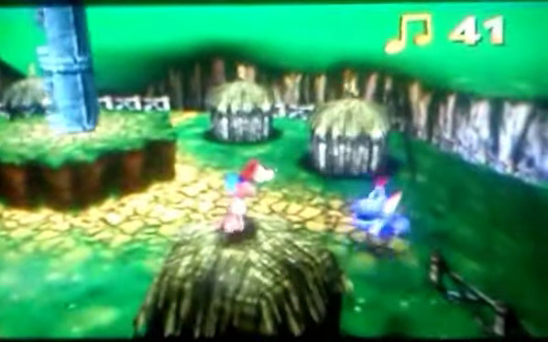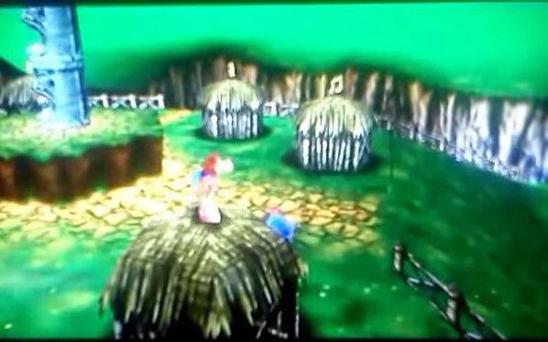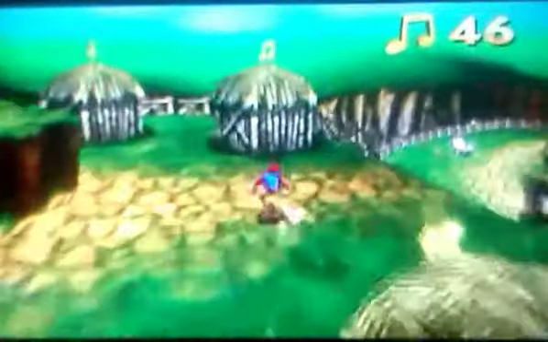So yeah, just press A to jump, and then Z on the 64 controller, or Z, Americans. For all my American fans, which is a big bulk of my fan base. But yeah, Z or Z. That's how we pronounce it over here. I don't know, don't ask me why. Anyway, all you gotta do is ground pound these huts.